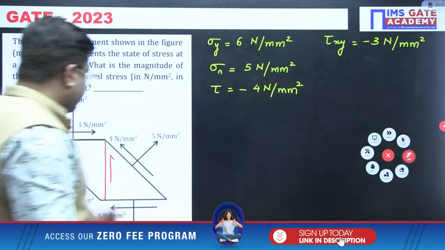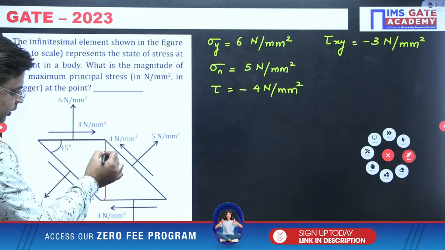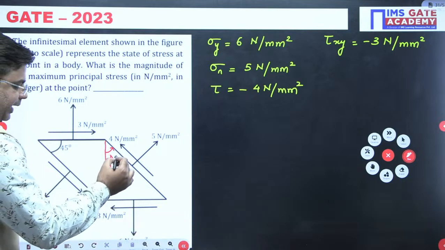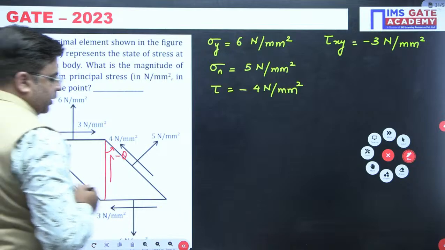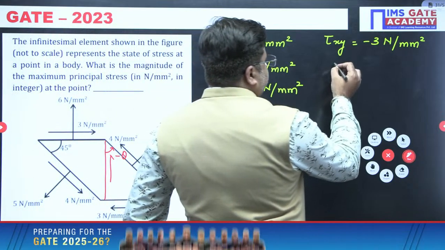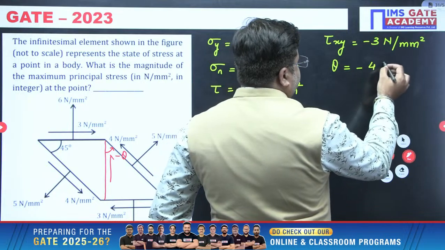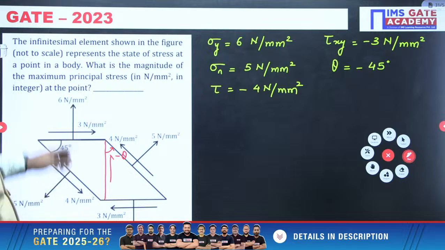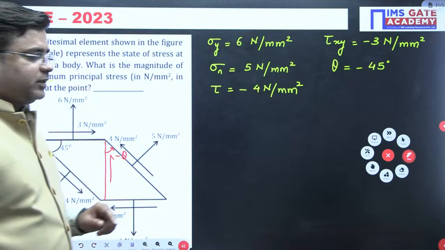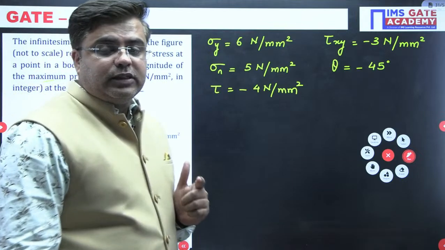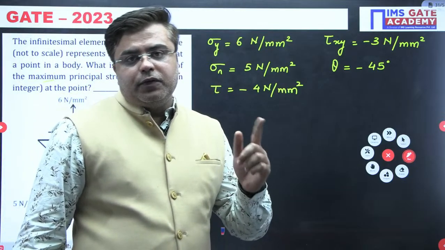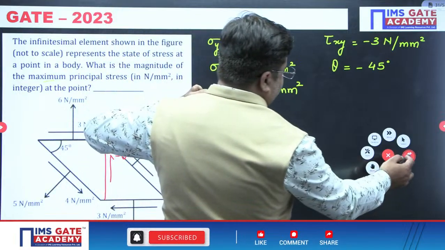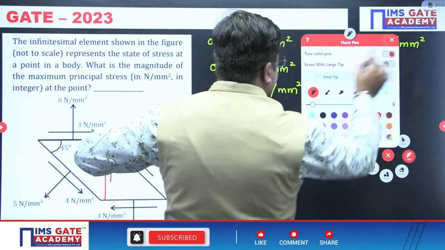Now this oblique plane measures its angle from the vertical in the anti-clockwise direction. So this angle here is minus 45 degrees, or minus theta. So theta here is minus 45 degrees. So you have all the sufficient information to find out the value of major principal stress. But for calculating major principal stress, you should know the value of sigma x. So first, for calculating the value of sigma x, you can use any of the expressions for normal or shear stress on the oblique plane.